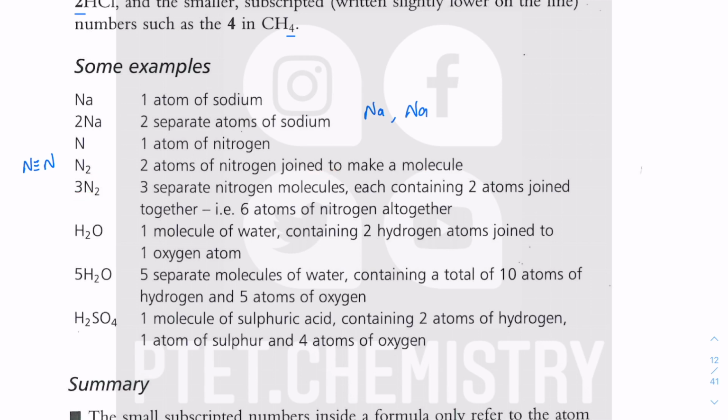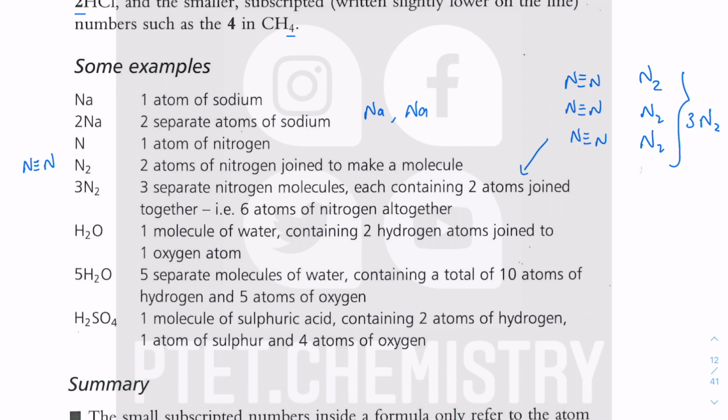Now 3N2, what does 3N2 actually mean? It means you have these, and these. You have three of them. So you have got N2, N2, N2, which you can summarize as 3N2. The number in front says that there are three of these. Each of these is the N2 molecule, which consists of two atoms covalently bonded together. The triple bond here is a result of structure and bonding. Nitrogen is in group 5, so it needs 3 more electrons to share from its neighbor in order to get to a fully filled outer shell. We covered all these in the previous topic on structure and bonding already.